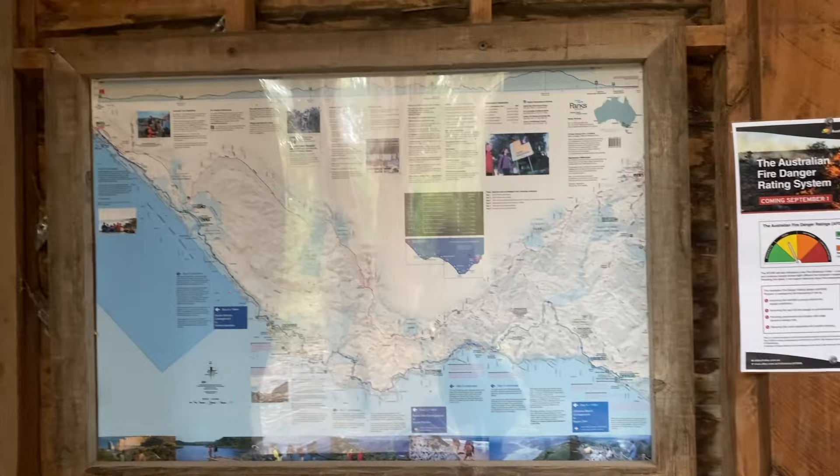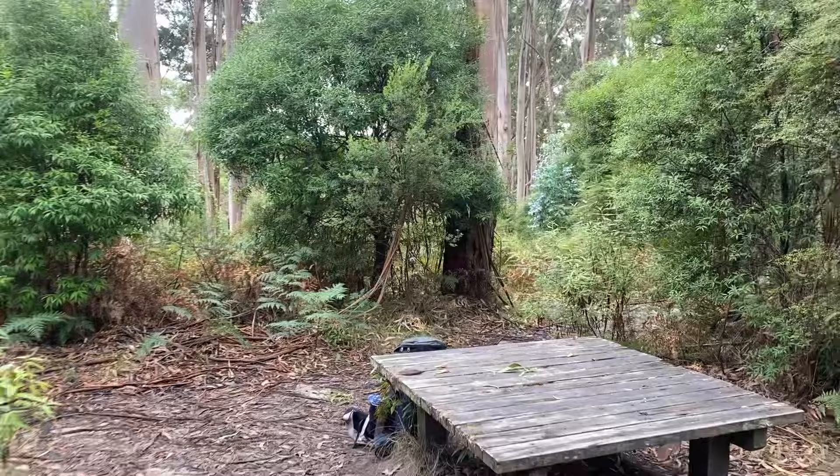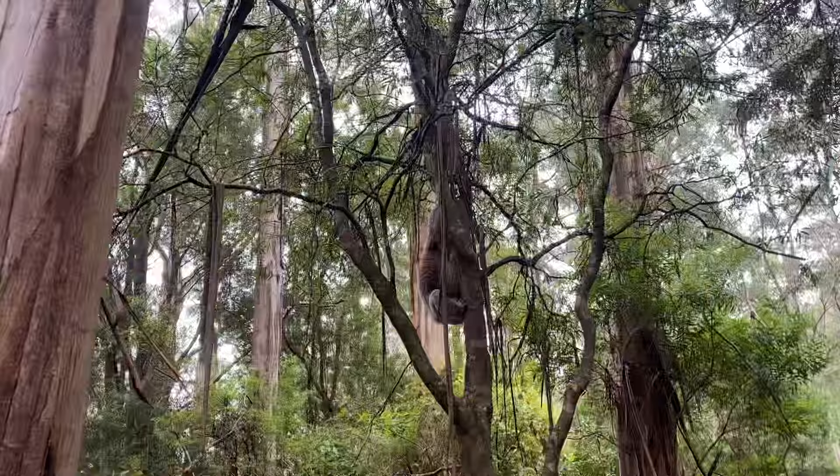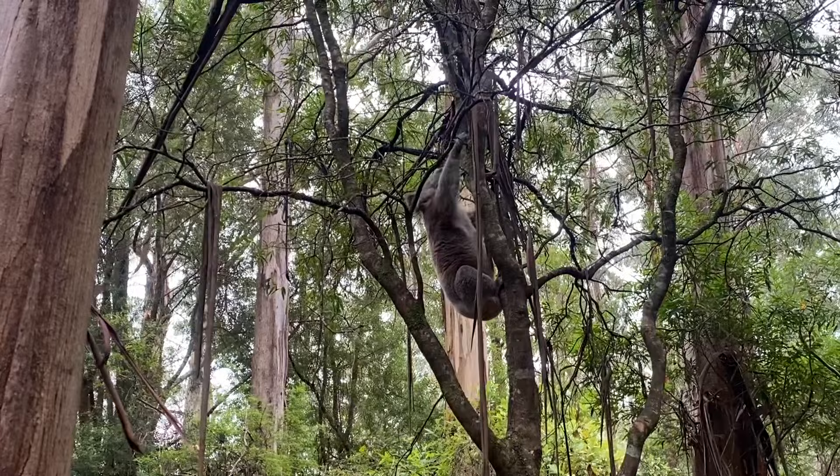Heading out of the campground, I actually heard someone just absolutely scream and I thought, oh my gosh, it has to be a snake. But no — turns out it came from a hiking group who had come across a koala on the ground and almost walked into it. Obviously they were just surprised, but totally okay. And here is that little cutie.